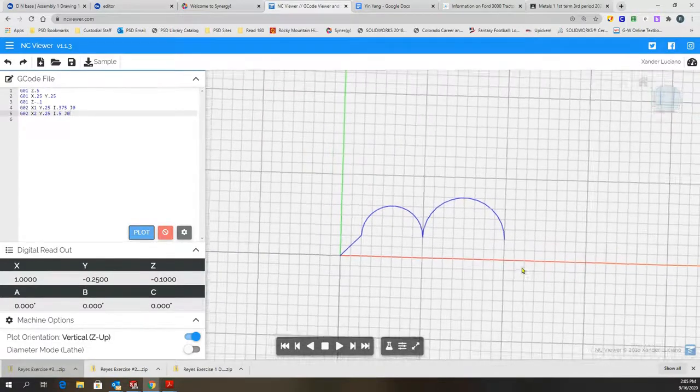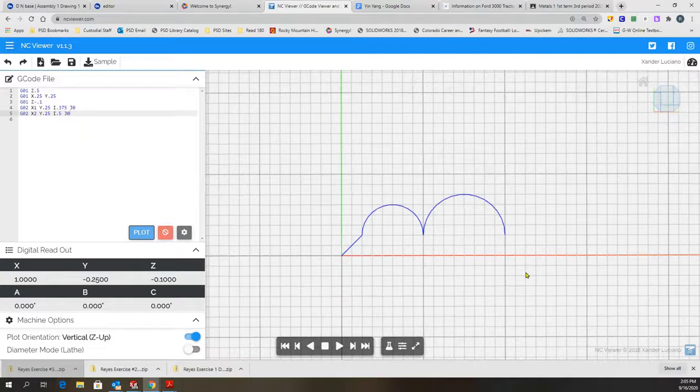Let me do an arc in the vertical direction. 1/4, 2/4, 3/4. We'll come up here to 1 inch. So this location right here is 1 inch from the start.